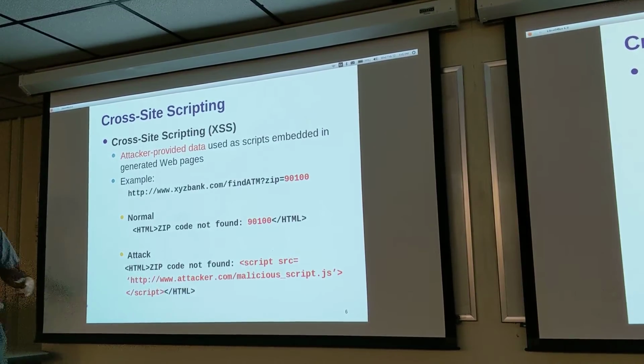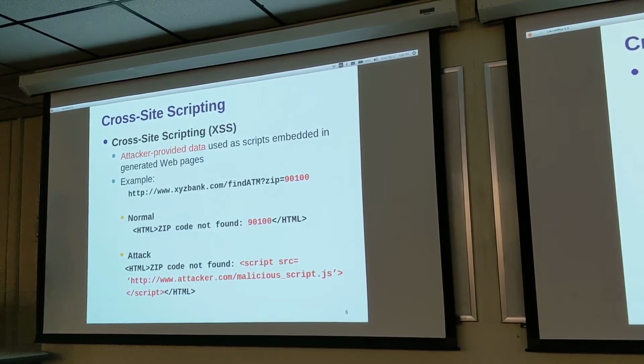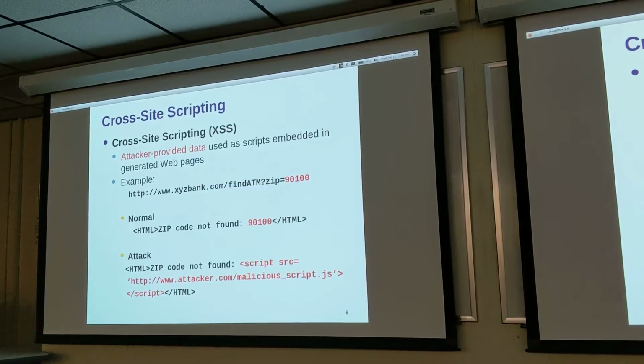But it is possible that if somehow an attacker, right, a third party that has nothing to do with the bank or you, is able to inject a script there, then the website thinks that this is actually their own script that they trust, and therefore they will allow it to do certain things that obviously they won't allow some random person to do. Right? So you can imagine, although this is not a real problem because banks are very careful about what actions they allow scripts to do.